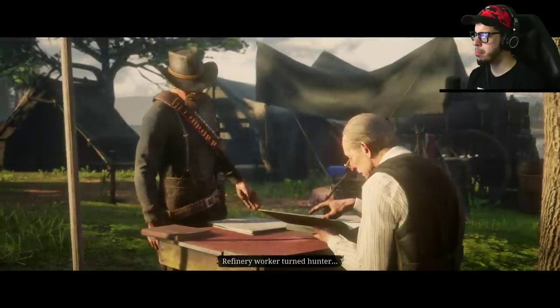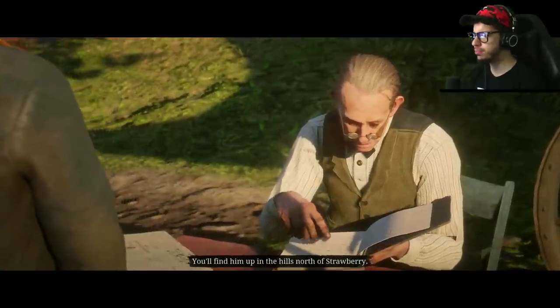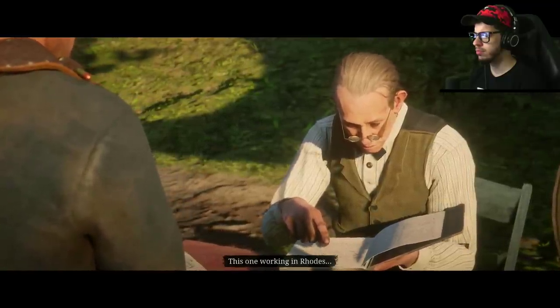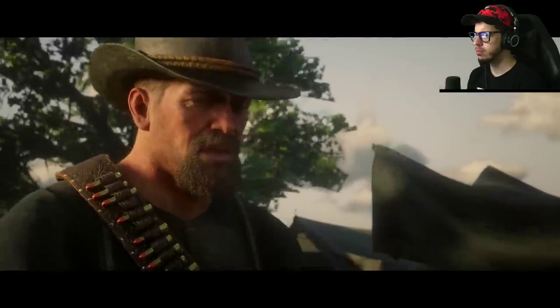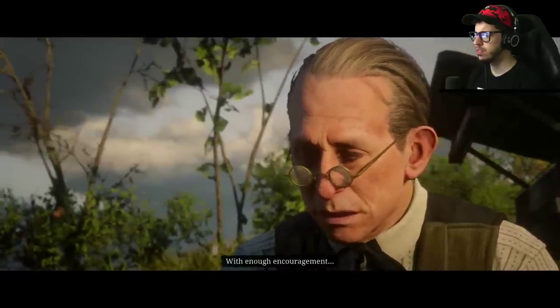Refinery worker turned hunter by the name of Vinton Holmes. You'll find him up in the hills north of Strawberry. Ah, an apprentice undertaker. This one working in Rhodes. His name was Gwen Hughes. And how many of them do you think will be able to pay? With enough encouragement, both of them.